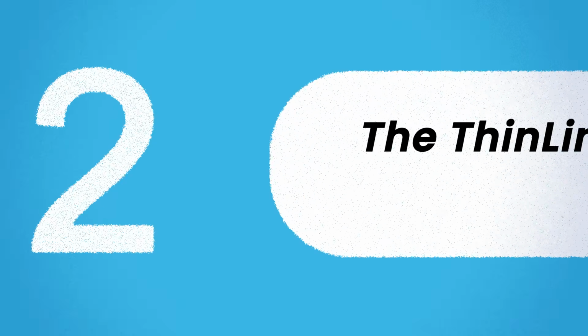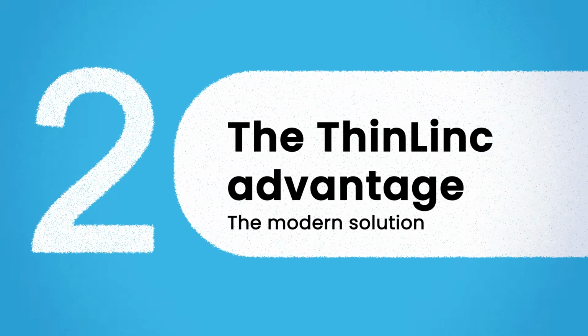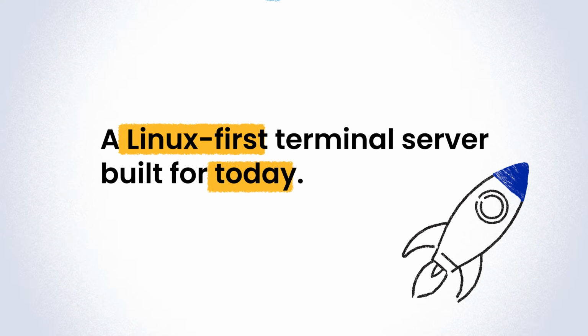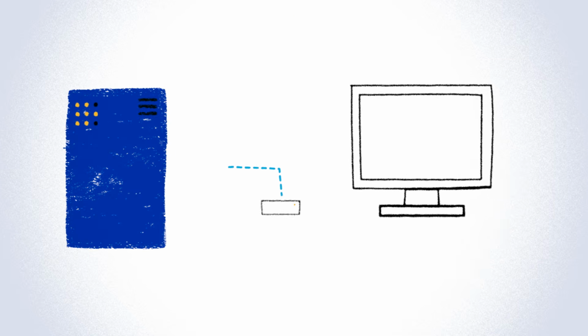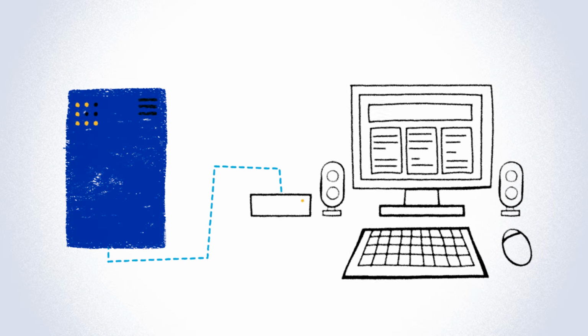But okay, let's talk about the solution, the ThinLinc Advantage. So, what is ThinLinc? Well, think of it as a modern terminal server that was built specifically for Linux for today's world. It completely flips the script. Instead of that chatty back and forth nonsense, ThinLinc does all the hard work on the server side. It renders everything there, and then it just sends you a highly compressed, optimized picture of what's happening.